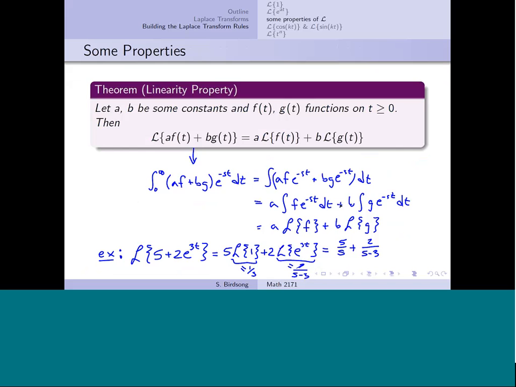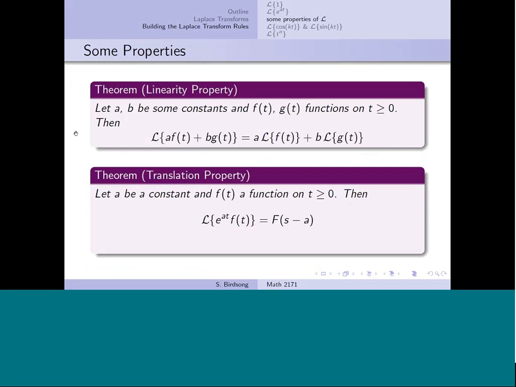All right, so that's it for this one. There's one more property, and then we'll get into another rule. All right, so the second property is called a translation property. Again, I do not care if you guys have the names of these memorized or not, but the translation property goes as follows. It says, you get some function, whatever function you want, we'll call it f, and it gets multiplied by e raised to a times t, where the a is that same a we had before, some constant times the variable t.